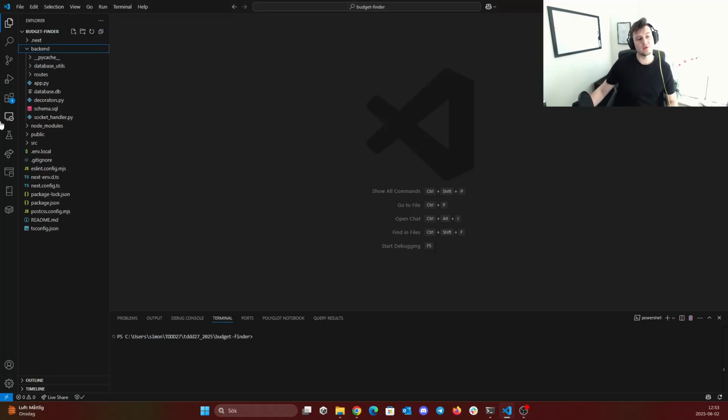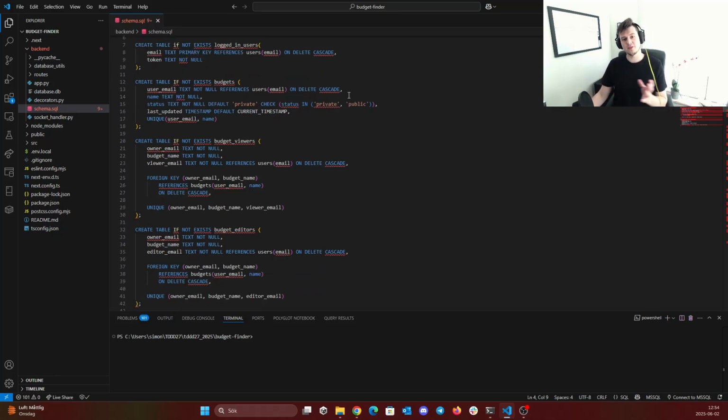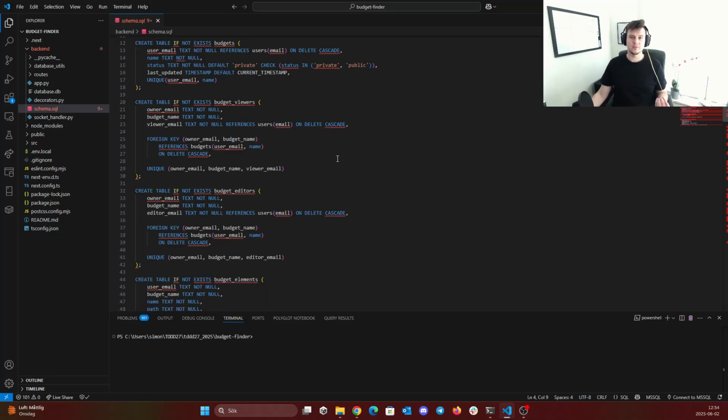The backend I created using SQLite and Flask, and all code is written in Python. With SQLite, you save things in the database by creating tables of data, where each row, like in the table for users, includes an email, username, and password, which is all the data for an actual user. Then you create various tables for everything you want to save, so you have a simple way to access the data, update the data, and so on.